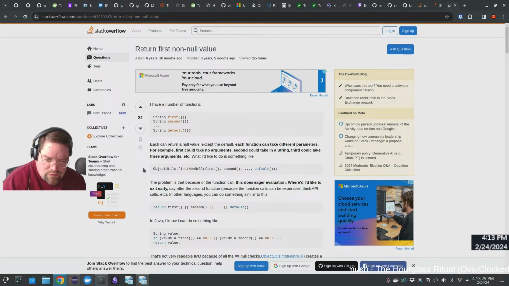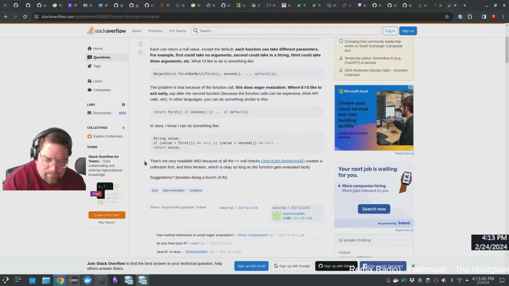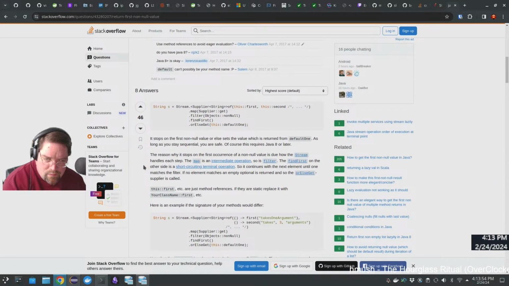So they have object utils first non-null. Okay.